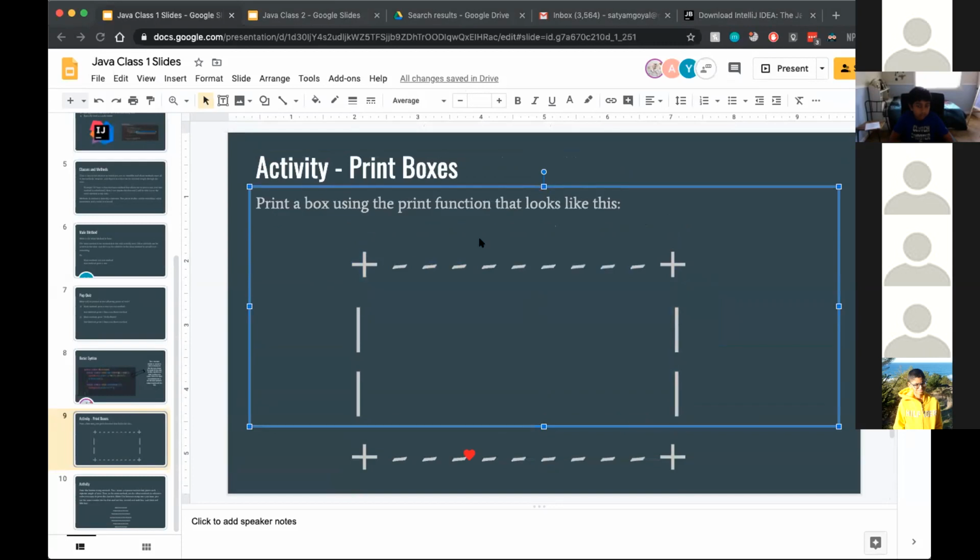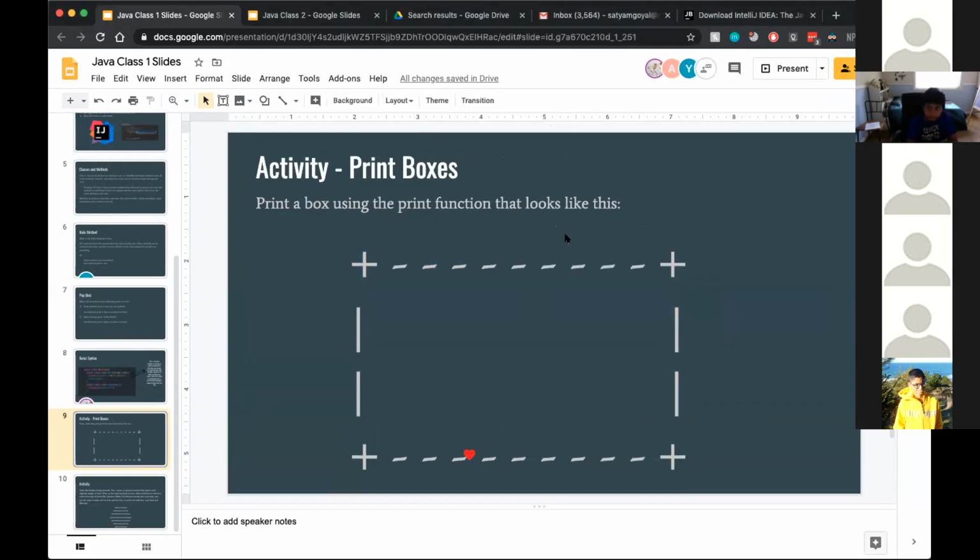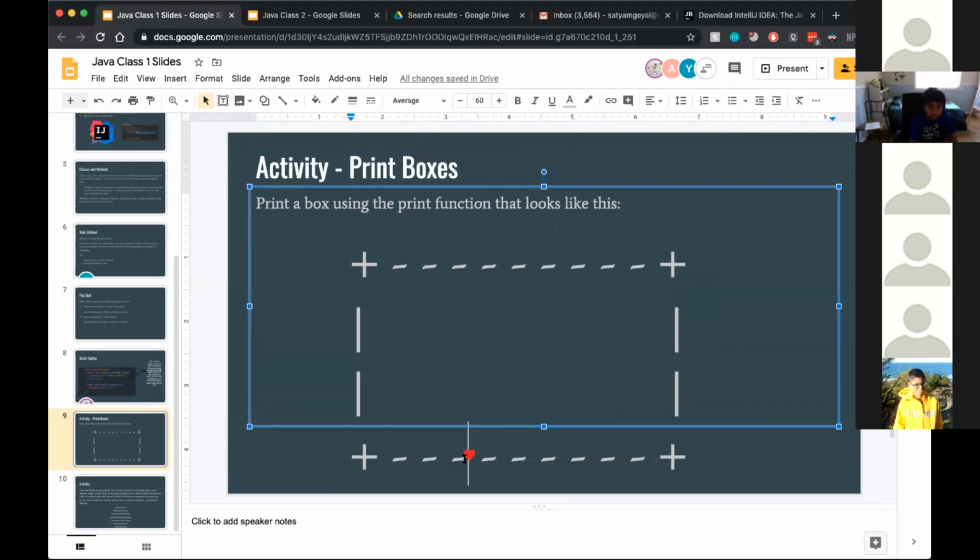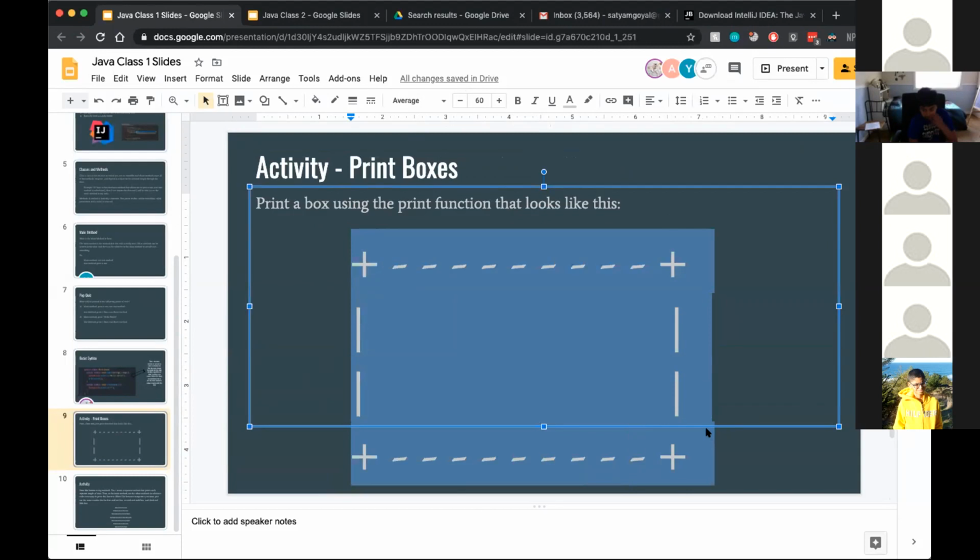It says print a box using the print function that looks like this. Can you guys see the screen? Yes. So whatever it says over here, we want to print this. It's like a plus, dash dash dash dash dash, plus, and then these two brackets.